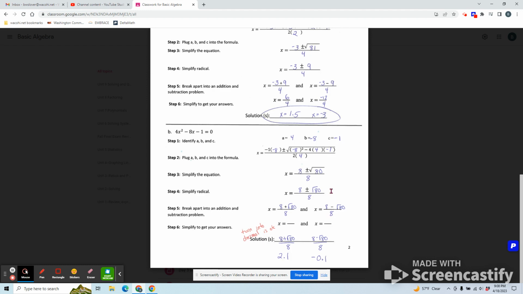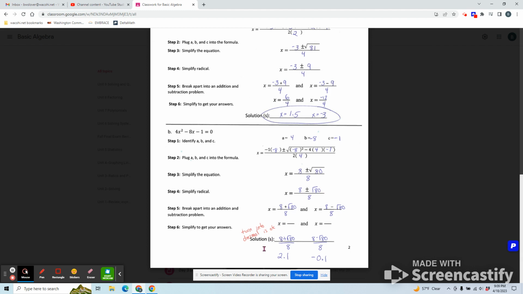Okay, I hope that you paused the video and tried it on your own. So now you're back and you're checking everything. A was 4, B was negative 8, C was negative 1. You may have got a bit stuck on this because it said root 80 and root 80 didn't turn into anything. Or maybe your calculator spit out 4 root 5. That's fine. Or maybe it spit out a decimal. That's fine. I'm not too concerned about that.